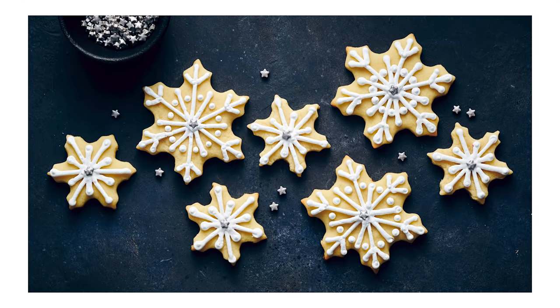Tip number three is all about the selection of cookie cutters you're using. In food photography, we like similarity and continuity — things that feel connected — but enough variety to make it interesting. One of the ways I do that with holiday cookies is having cookie cutters that are similar but different. For example, a large snowflake and a small snowflake, or a large star and a small star — that big and little creates just enough visual variety to make things exciting.